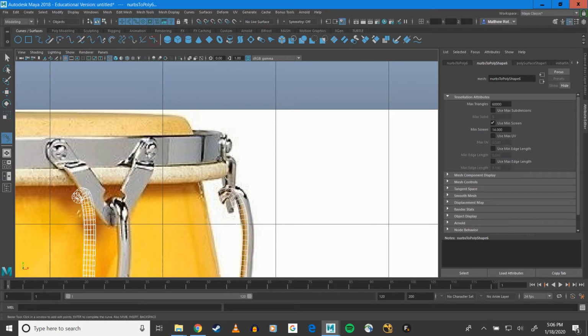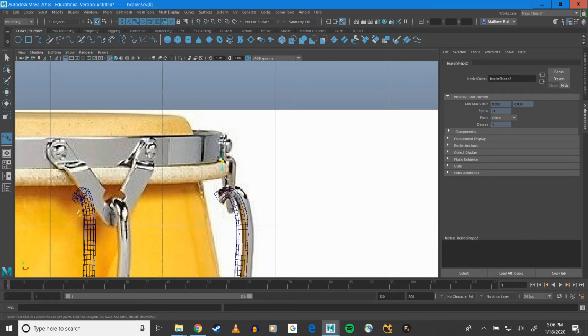So, what I'm going to do is I'm going to go straight up, like so, and then I can see it goes up and over, and then straight down.